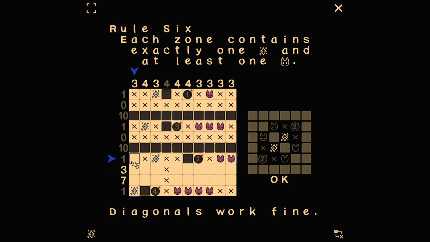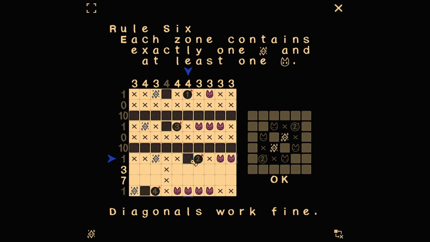If I do this... Okay, with that, I've covered most of my bases. Right, that can't be right though.